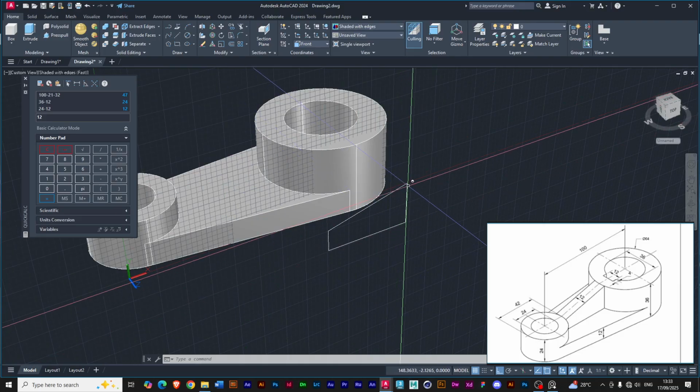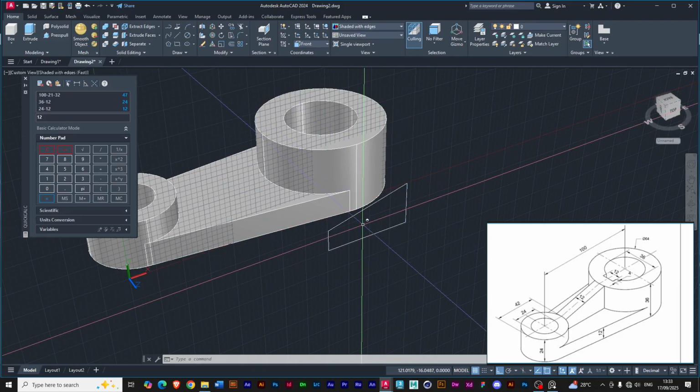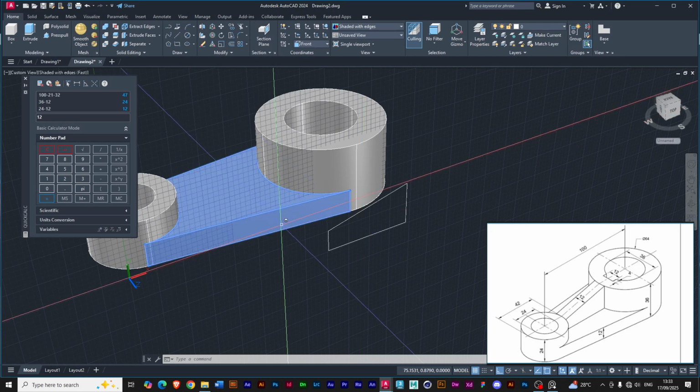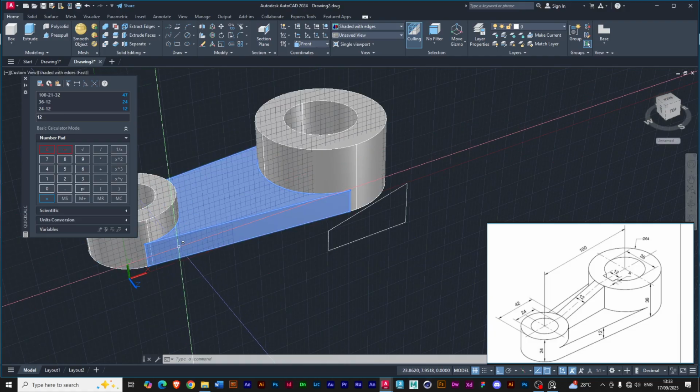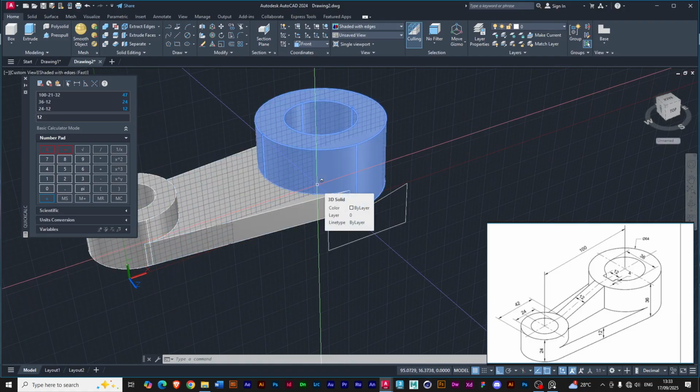So basically, that's what we're going to use to put into that spot.